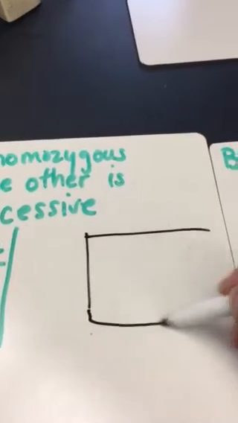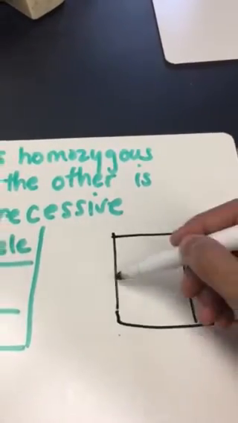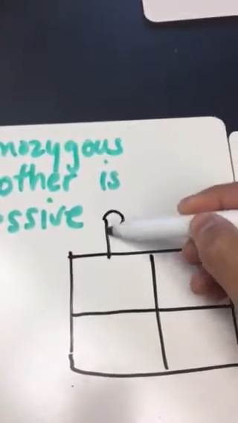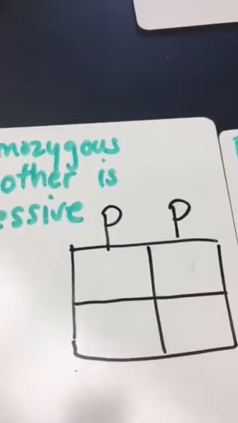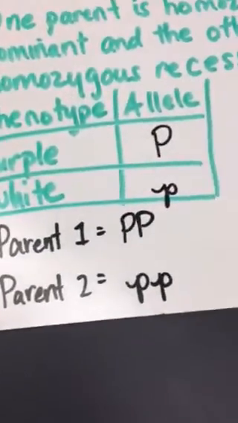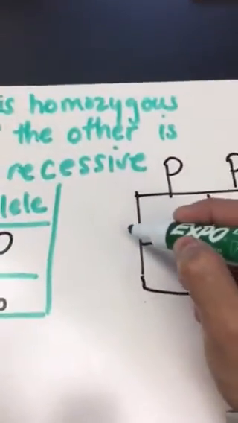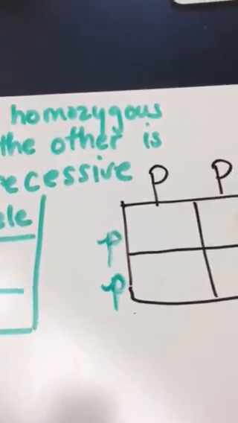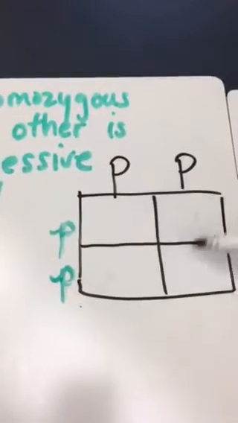Our third step was to draw a Punnett square. Okay. And place our parents on either the top or the left. So parent 1 is homozygous dominant. We can put that on the top. Parent 2 is homozygous recessive, so we're going to put that to the side. And remember, you could do it in cursive or you can underline it. And then now we got to fill in the boxes.